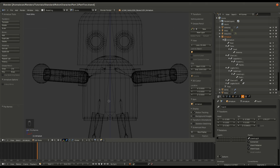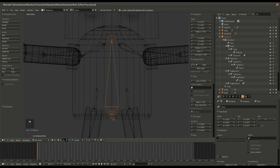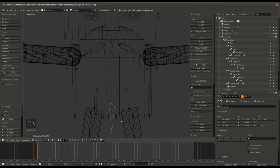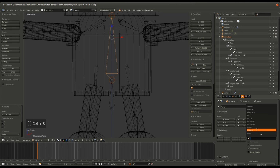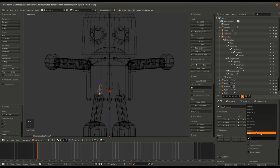Okay, now we are going to set up some parents. I believe we take this guy and set his parent to the torso, and that'll create this dashed line. We're going to need to add a new bone down here. Hit Control comma to put the pivot point back to normal. Rotate along the Y 180 degrees, and this guy needs to be the hips. We're going to set this guy's parent to hips and set them to being connected. So now the leg anchors are going to have their parent be hips, not connected.